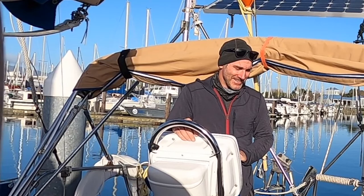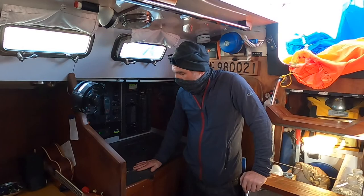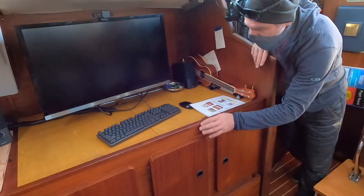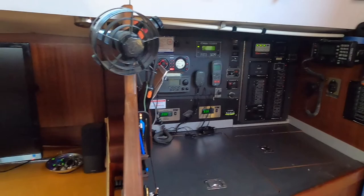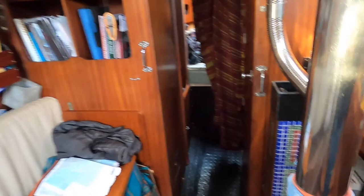We'll take a quick peek below and then sort out this water maker. So what do you have over where the chart table used to be? This used to be the chart table — you could sit here, and up front was a settee just like on the port side. But the second set of owners put all this cabinetry in, and there's a set of cushions that would go up here so someone could sleep there with Lee cloths. I use it as a standup desk. In the long run I'd like to pull all of this out and restore it. The compressors for the fridge and freezer occupy where the chart table was.